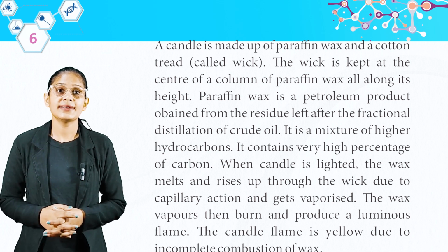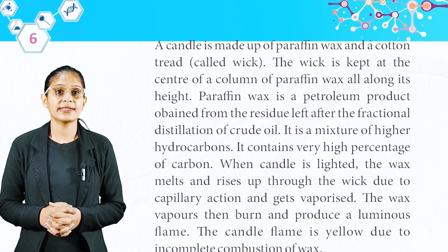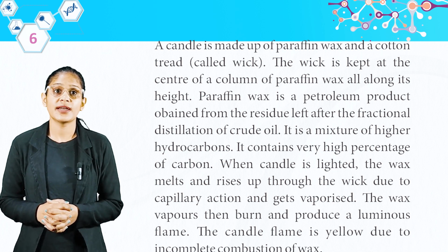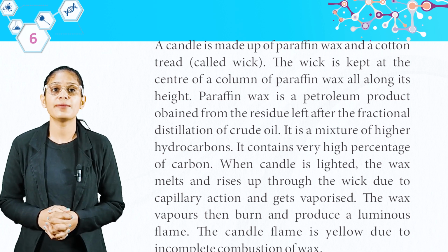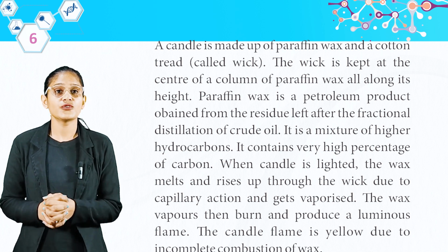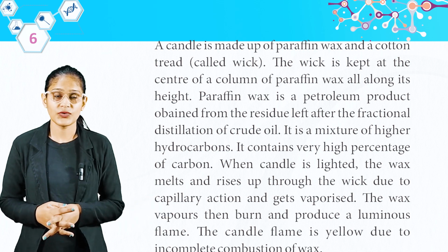When candle is lighted, the wax melts and rises up through the wick due to capillary action and gets vaporized. The wax vapors then burn and produce a luminous flame. The candle flame is yellow due to incomplete combustion of wax. So student, आप सबको पता है कि कैंडल किससे बनती है? पैराफिन वैक्स और cotton thread से.